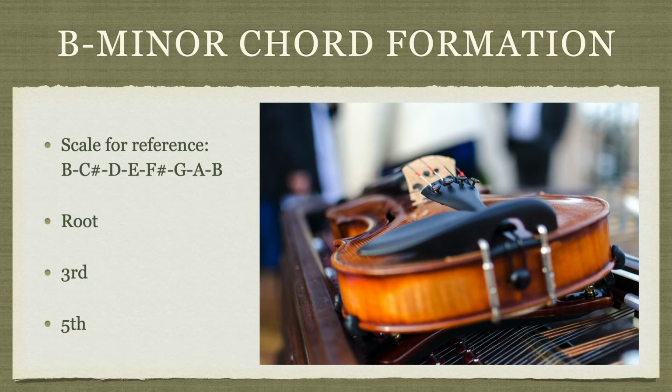We'll do similarly and put aside the 7 for now. Let's just focus on the B minor. Since it is a B chord, the scale will begin on B, and since we established that it is a minor chord, it will follow the minor scale pattern, which I listed for you on the presentation. Same process, let's make that chord. The root is B, since that is where it starts. The third is D, since that is the third note of the scale. And the fifth is F sharp, since that is the fifth note up.